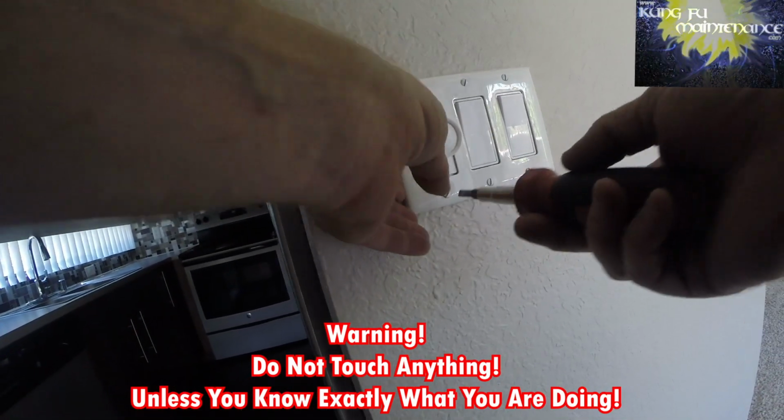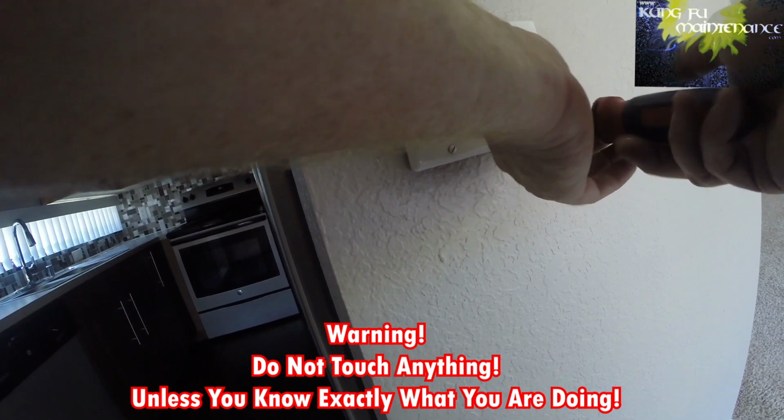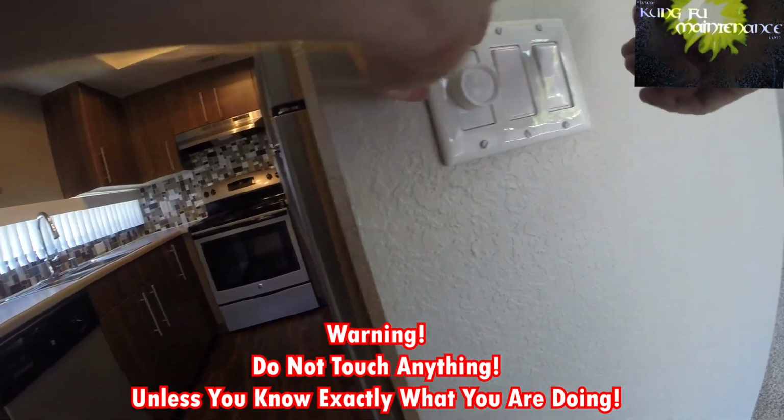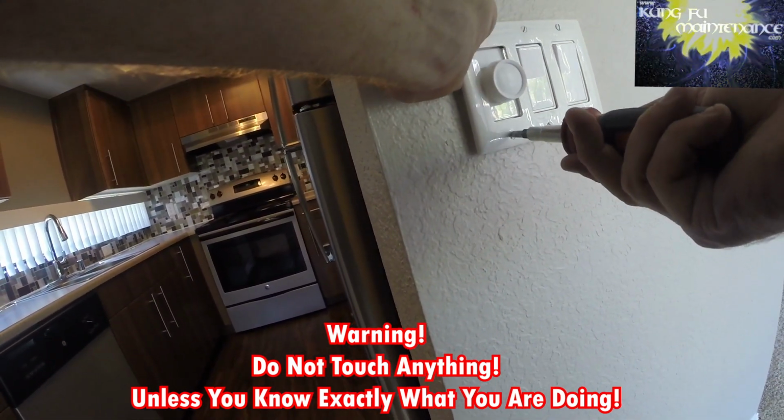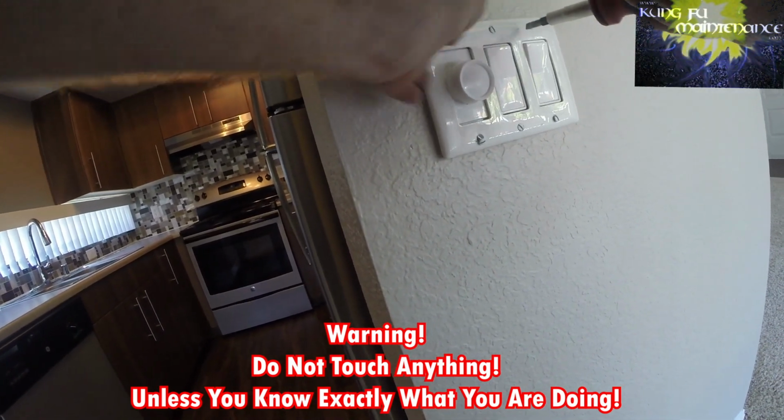All right, today I'm changing out a dimmer switch, getting rid of it, and power's live, so I need to be careful. Warning, do not touch anything unless you know exactly what you are doing. And it's probably a good idea to turn off the power to do this.